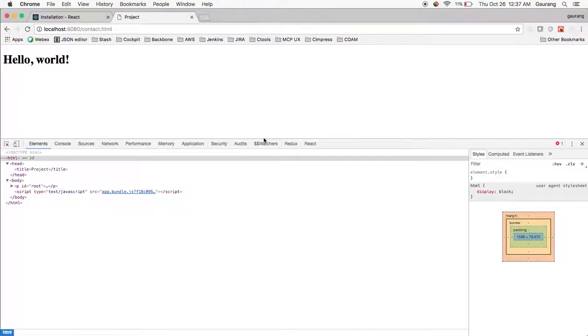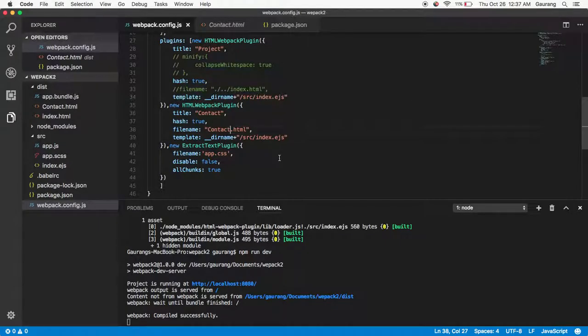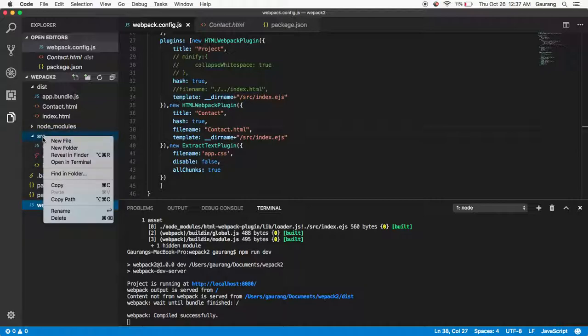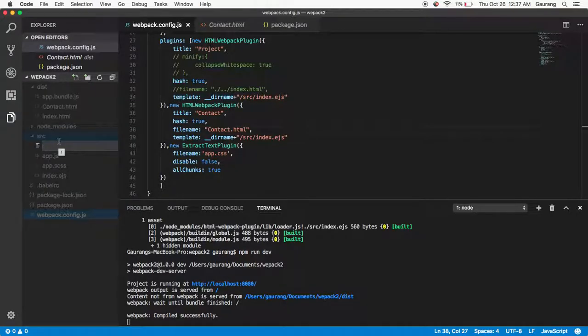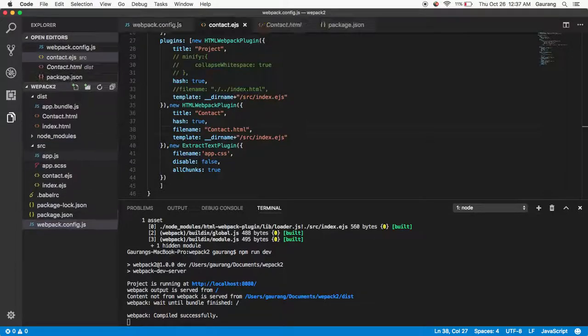So now moving ahead, what we are going to do is create one more file over here. Maybe I will just create one more embedded JS file or an HTML file. If you're not comfortable with this, I'll just say contact.ejs, right?